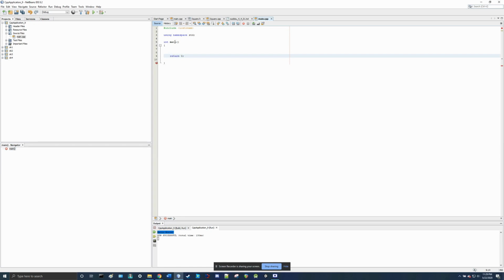This means you're ending the program. The main function is of return type integer. It returns an integer. You are returning 0 to the main function, an integer, meaning you're returning a value of 0 and ending the program.